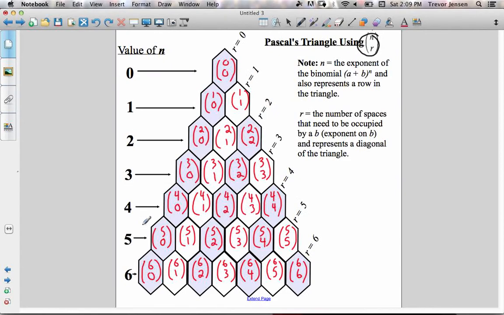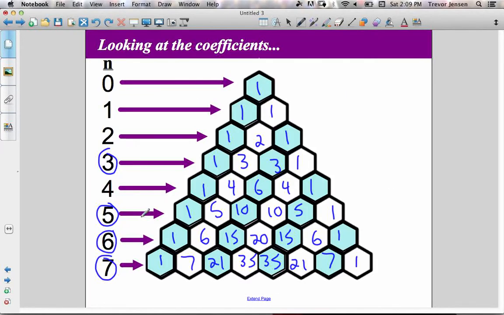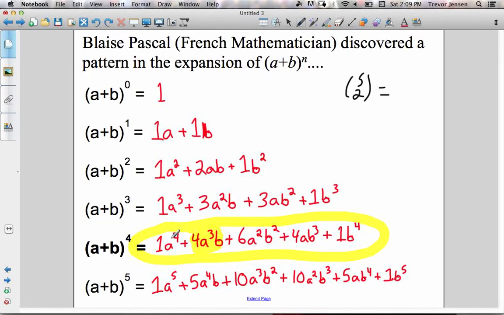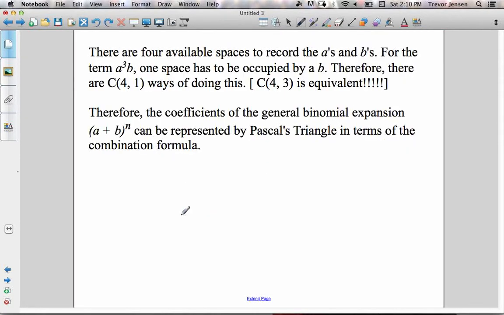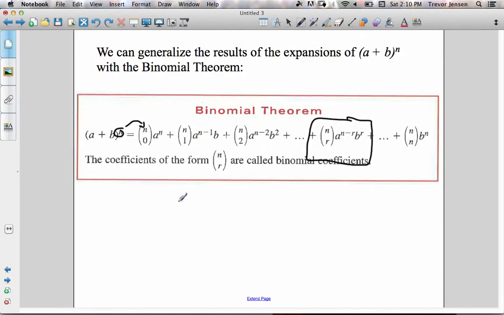And if we look back at our expansion, that's the pattern. So if you look, the a value started off at 4, then went 3, 2, 1, 0. And the b value started at 0 and went up to 1, 2, 3, 4. Okay, so let's practice expanding a binomial. Once you see the pattern at work, it's not too difficult.